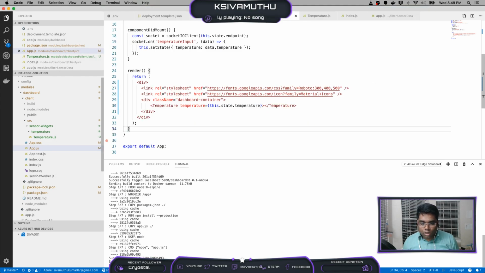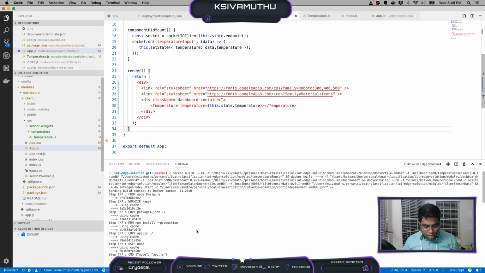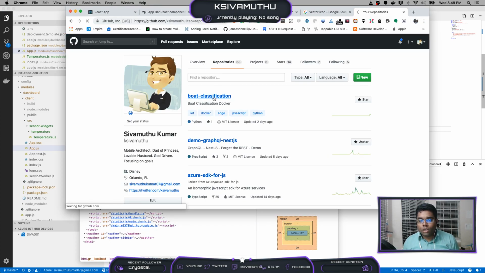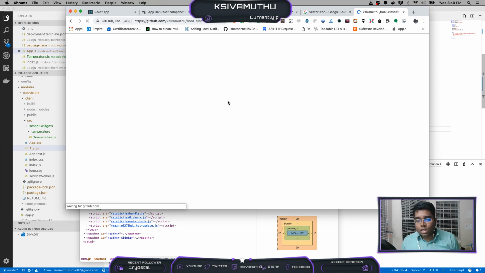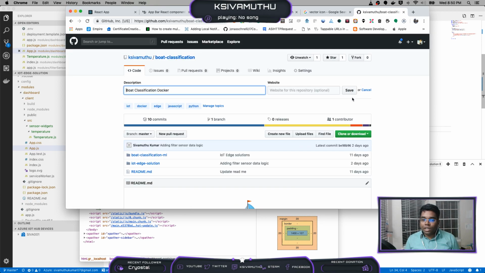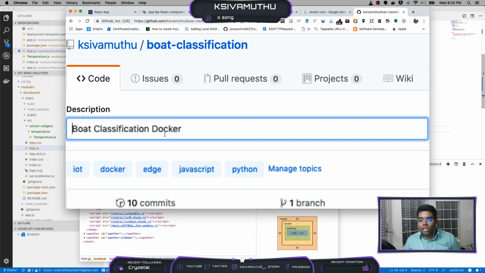In the meanwhile, the Docker is running. Okay, so boat classification, Docker. This is the repository we are maintaining for this. So I will just edit this one.